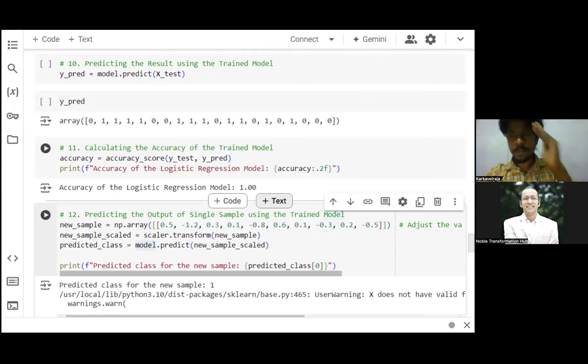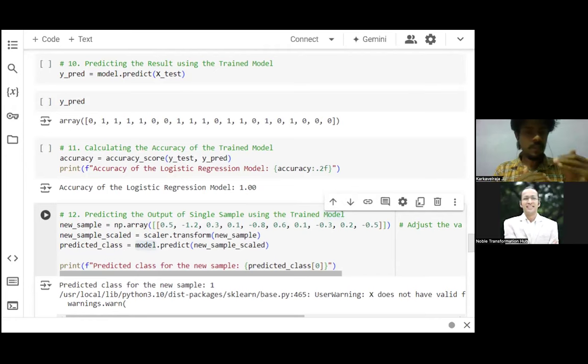This is the coding part. Please make sure you watch the previous session so that you can understand the black box behind logistic regression. I hope this is a very small but very insightful session. You are able to learn this much. We have created the code part for logistic regression.